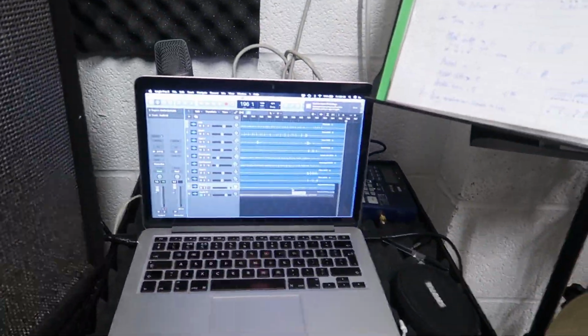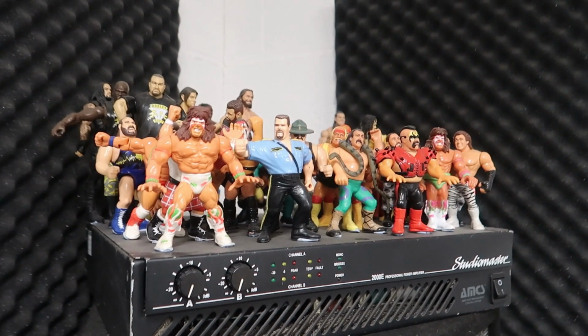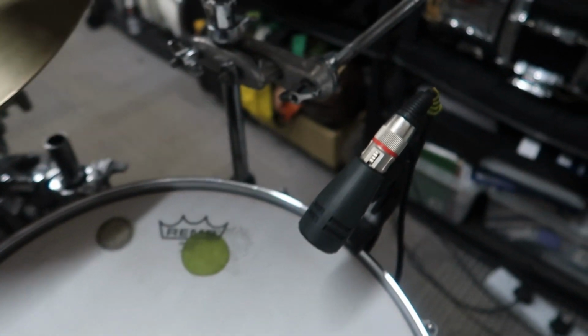Logic Pro we're using there. These massive speakers there are just for teaching. Don't really use them while recording. Wrestling figures, massive Hasbro collector. Absolutely love it. Microphones next.